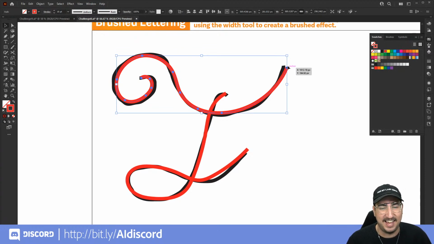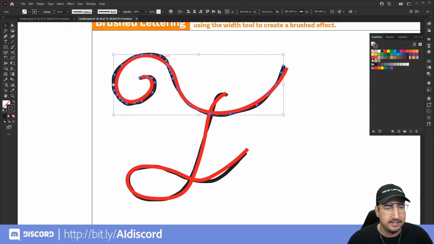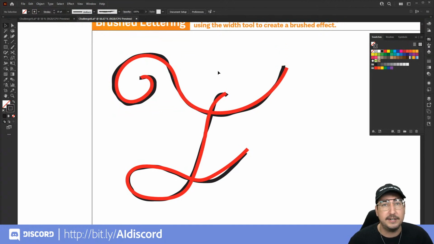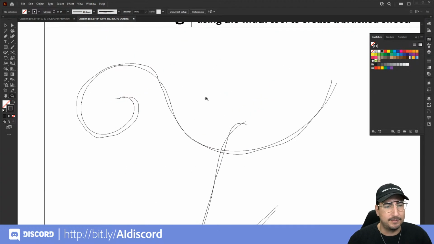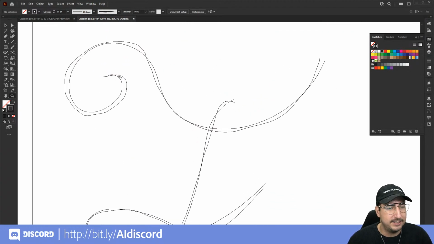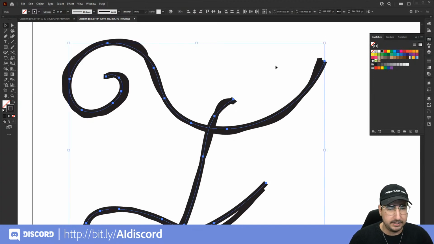I'm not sure how to say that, but it has fewer anchor points, right? And it's more refined. If we look at this back piece, look at all those anchor points. It's really crazy. And if I turn on preview mode, which is just Control Y, you'll be able to see the real difference here, right? Very smooth on one and then very jagged and crazy on the other. So that's looking pretty good to me.